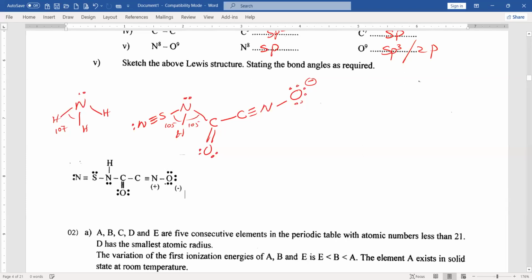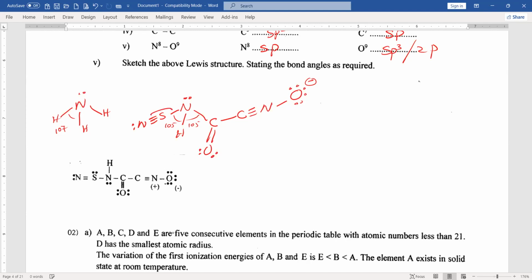In early exams, there was a chance to put the bond angle less than 107 or greater than 107 like that. But nowadays, you are not allowed to do that. You have to specify with a number. That may be correct or wrong or a near value. They will give a range. They say 107 plus or minus 2 is accepted as the bond angle of this. So 105 may be possible like that. So you have to give a number.